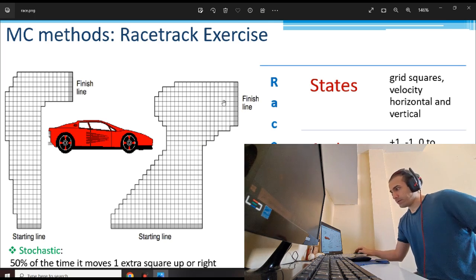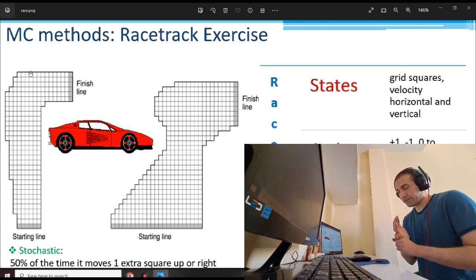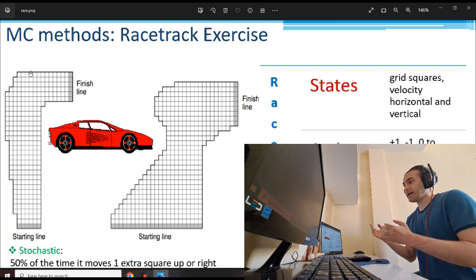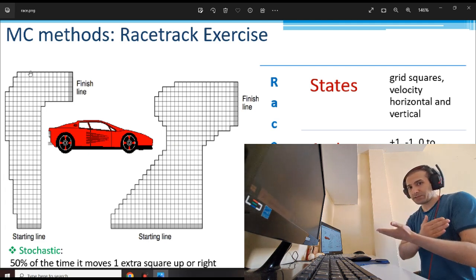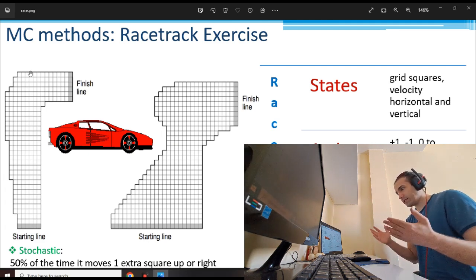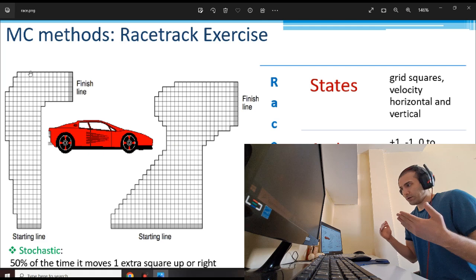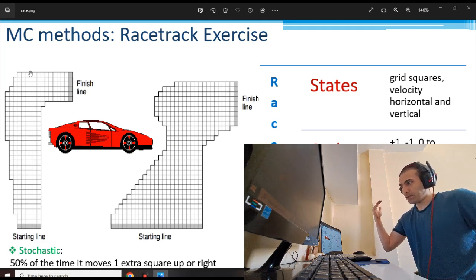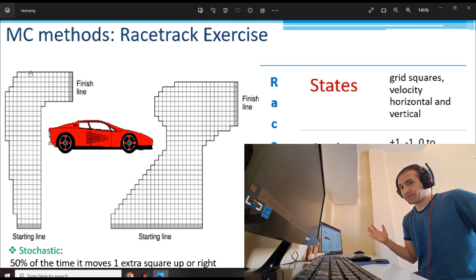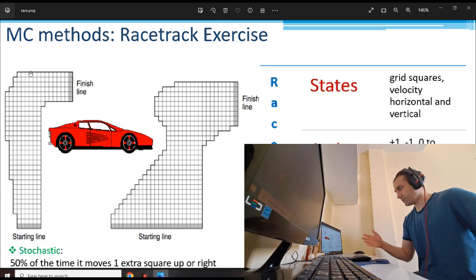So if the car hits the borders, it's rewarded -5, but it has to come back 5 cells. Or I can say, if the car hits the walls or borders, it has to come back to the previous cell where it was.